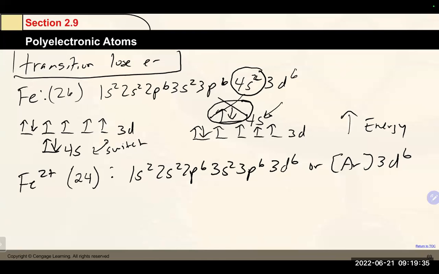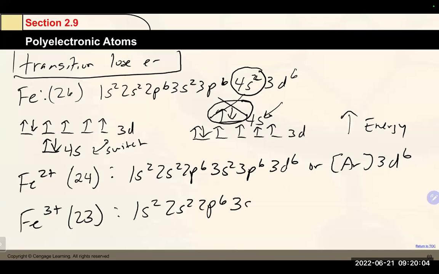So in terms of the filling process, they're lower in energy, they get the electrons first, but there is that switch in energy that occurs. What's important about that is once those transition metals start to lose electrons, it is those s electrons that are always lost first. That means if iron had a +3 charge, it would end up with 23 electrons in this case. And the configuration would be 1s2, 2s2, 2p6, 3s2, 3p6.